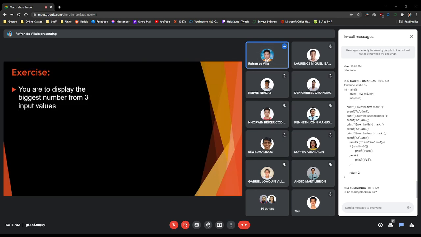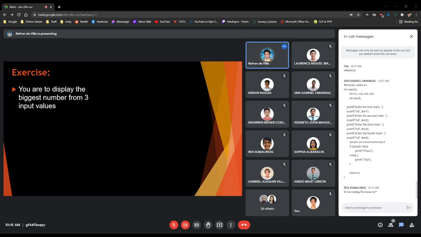How did you answer this one? Could you write the flowchart for this one again? You are to display the biggest number from 3 input values. I forgot where I gave this. It was board work. I'll try to share my whiteboard, or the Jamboard.